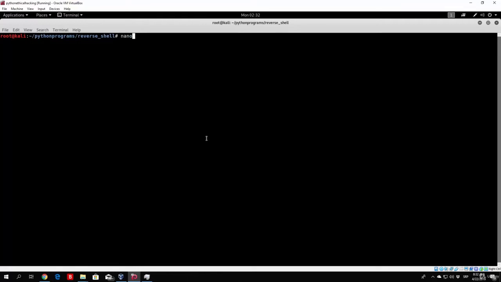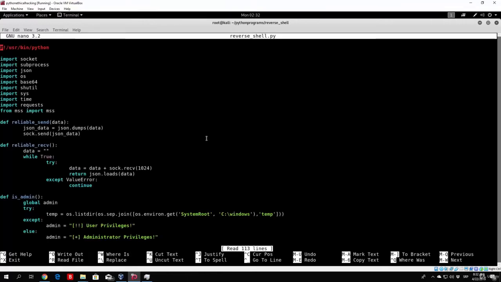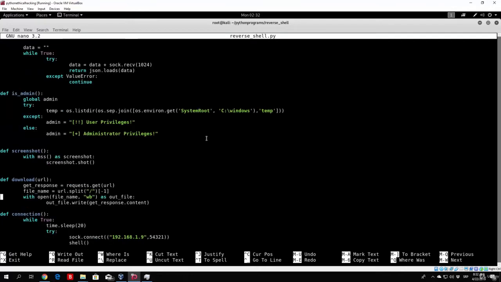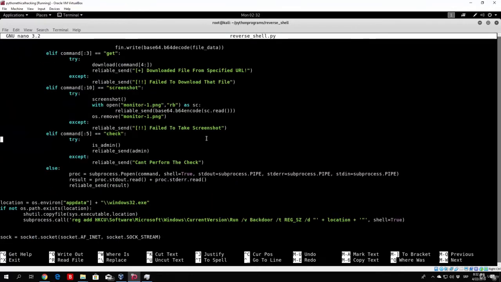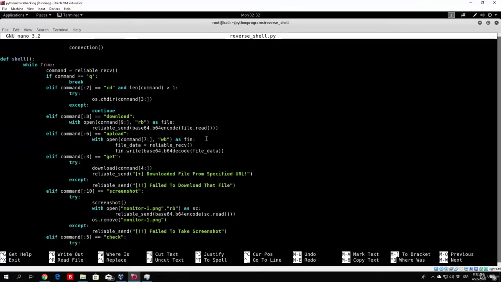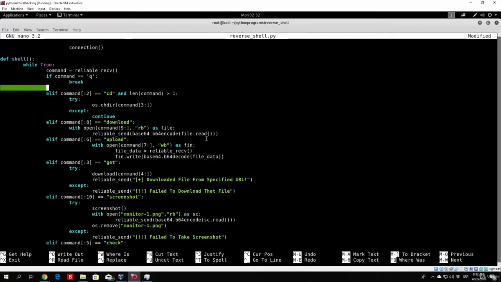Right now what we want to do is go to the reverse shell. All we can do right here is code a simple string, which we will send to our server. We can code it right after the Q option. So then we will have else if command equals help.